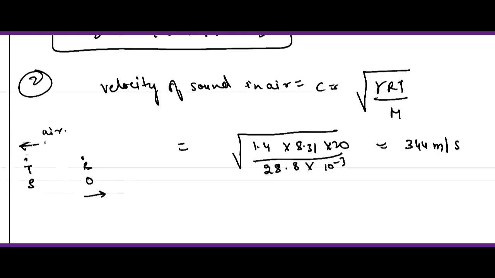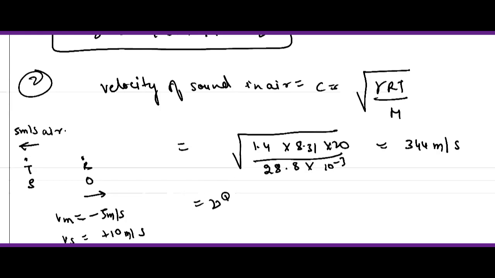And here they have given us the velocity of sound in air, moving in this direction, okay? And it is given that it is moving with a 5 meter per second speed. So from here we will say that Vm is minus 5 meter per second, because as you can see, it is moving away from the observer. And Vs is plus 10 meter per second, and the observer is 0 only.